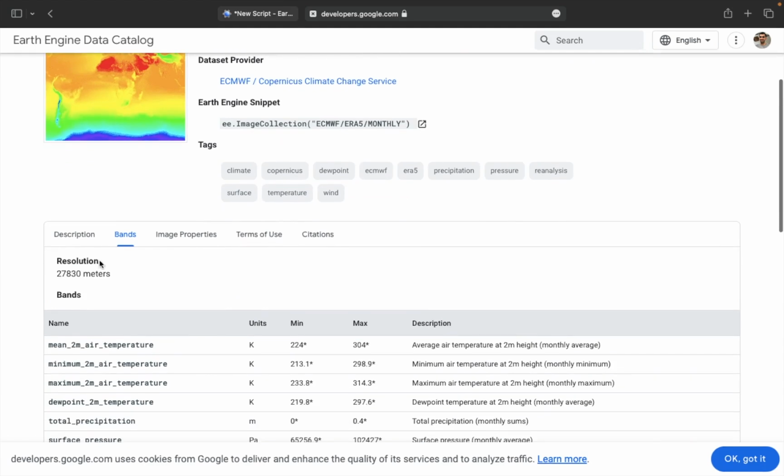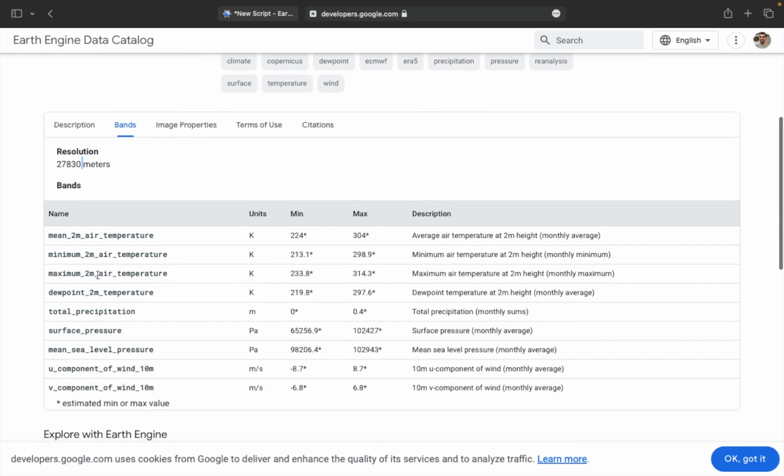As you can see, the spatial resolution is 27,000 meters or 27 kilometers. A variety of bands are available here, but we want to use the air temperature product in Kelvin, which is the average temperature at 2-meter height.